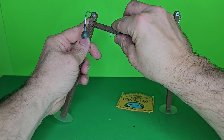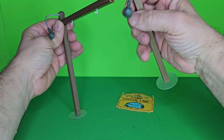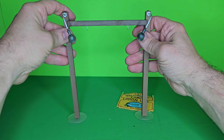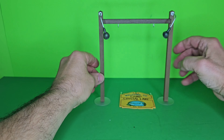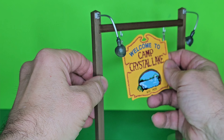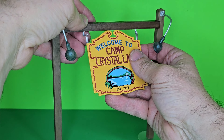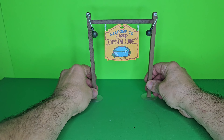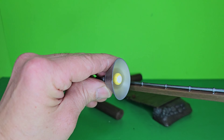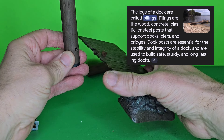This clear piece must go for the underwater part, and those must be the legs for the dock. Let's put the sign and the post together. I really like these clear pieces for the bottom of these posts because it definitely makes it much easier to stand. Let's slip this piece in — it looks like it only goes one way. Not too bad. I might put some hot glue on it sometime to make it a little more permanent, because it seems like this could fall apart pretty easy.